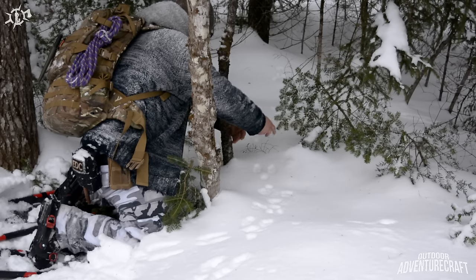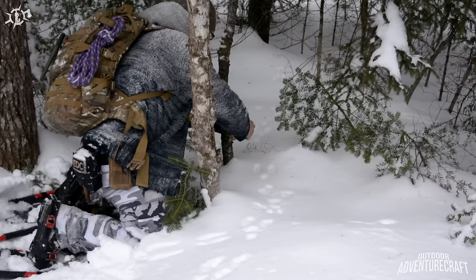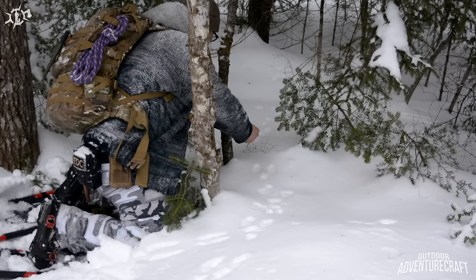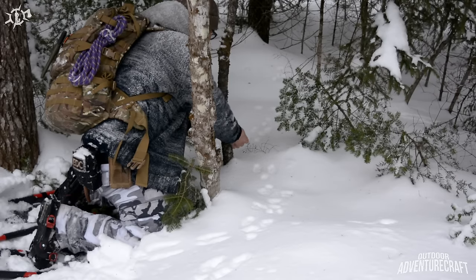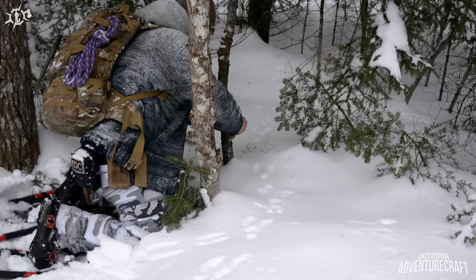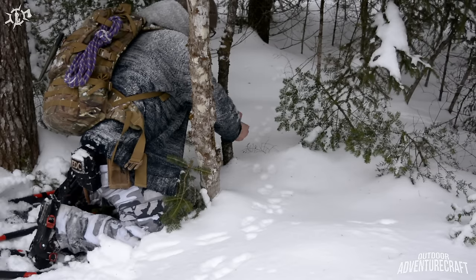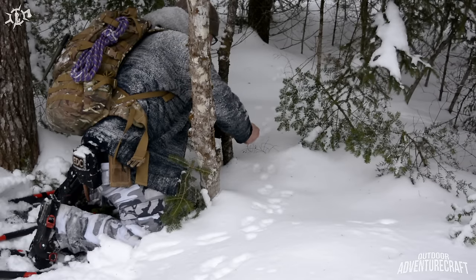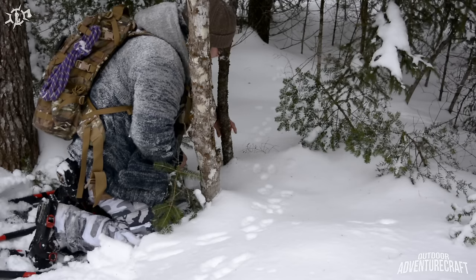Wrap it around the tree a couple of times. And you get, bring it around, then you can start twisting it on itself. Really doesn't matter how you do this part, as long as you get enough loops around the tree that you're going to get some friction. Get enough wraps back around the wire that it's going to stay. Push that end back out of the way. And I'll position my snare right over the trail.